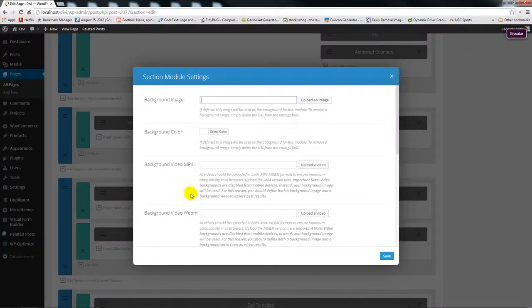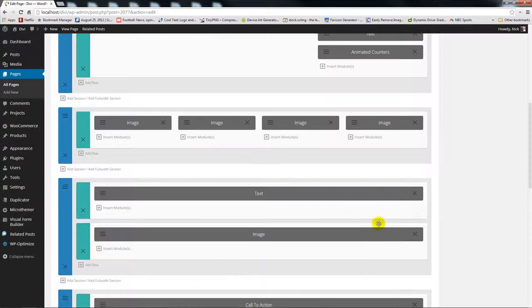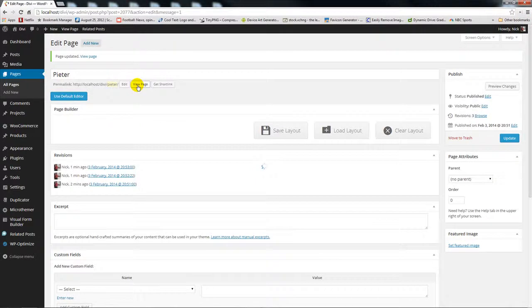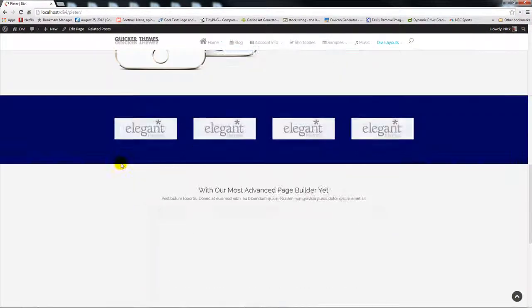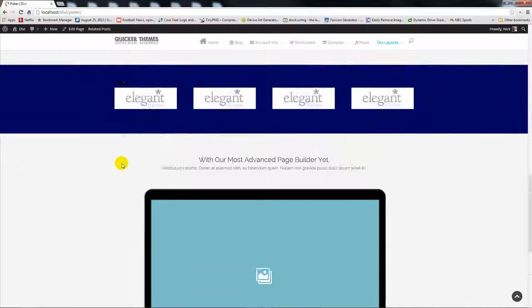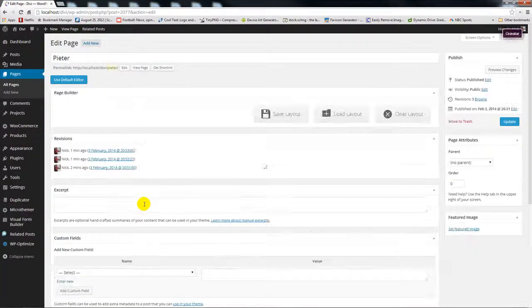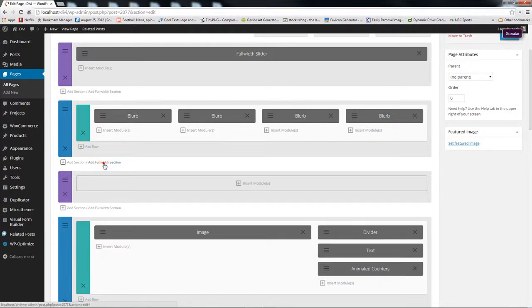So click on the outer layer, change your background color, let's make it a darker blue, and hope for the best. There you go. Okay, adding a layout, adding a section, it's very simple. Let me do that really quickly, and you'll see how easy it is to do things. So I can add a section or a full width section. Let me add a full width section.